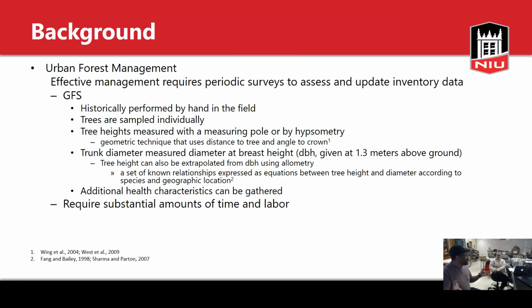Then also you want to get the trunk diameter, which is typically done by taking a tape measure and just literally measuring it. That is one thing that can actually allow you, there is this thing called telemetry, which allows you to extrapolate from that tree diameter at breast height, which is 1.3 meters above the ground, and extrapolate what the height is going to be. That's not one of the things we're really dealing with here, but it is something to know. And when you're doing it in the field, you can also gather other data about it that you can't get from remote sensing techniques. But as we've said before, this requires a lot of time and labor.